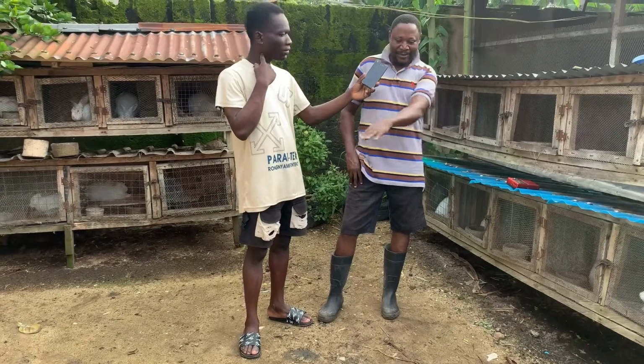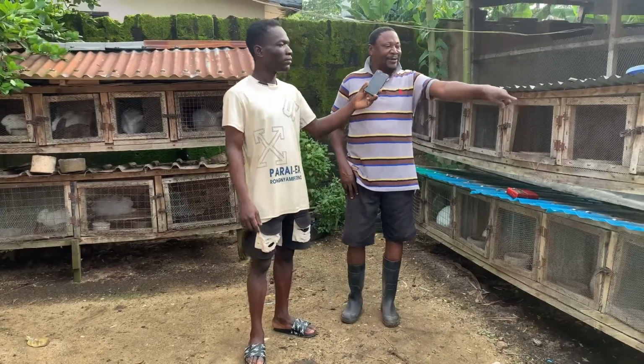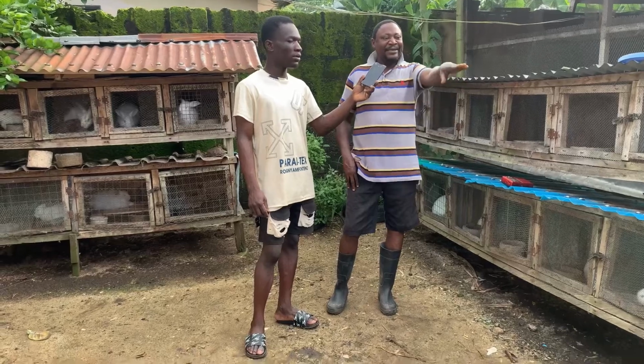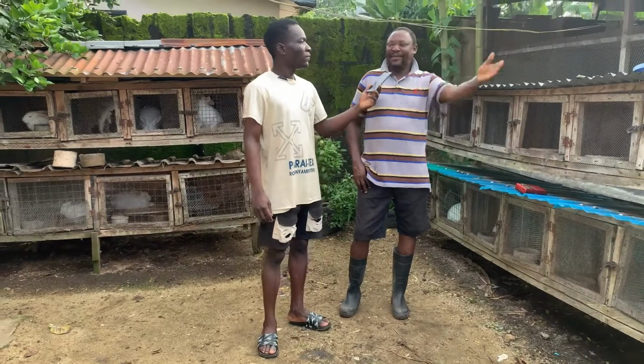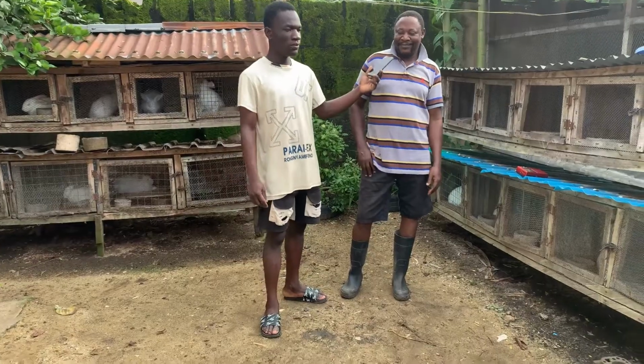because it's a contact herbicide that I use. When you look at this whole place, you hardly see any grass there. You see those dry ones standing. Yes, I use contact herbicide. If their leaf where I planted it is connected to the sprayed area, what I do is weed around it, then I use the fresh one to feed them. That's what I do to avoid contamination from the chemicals.